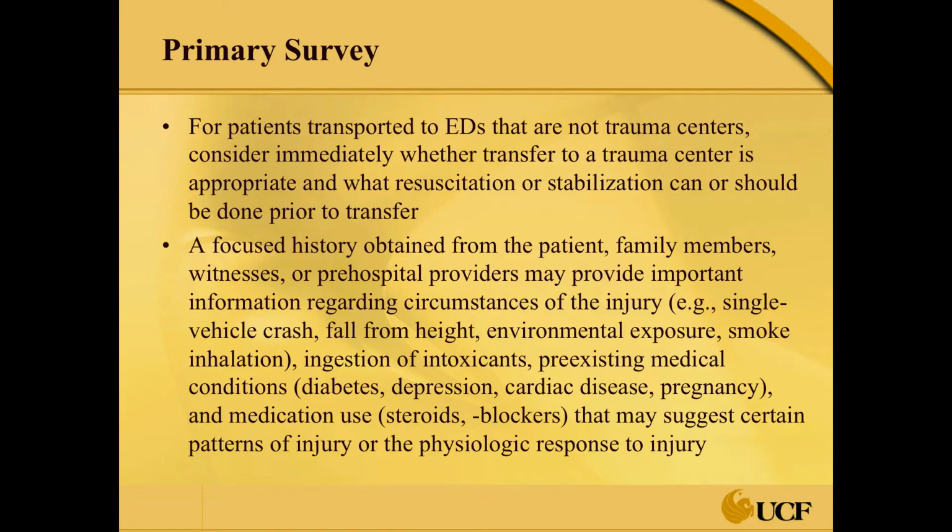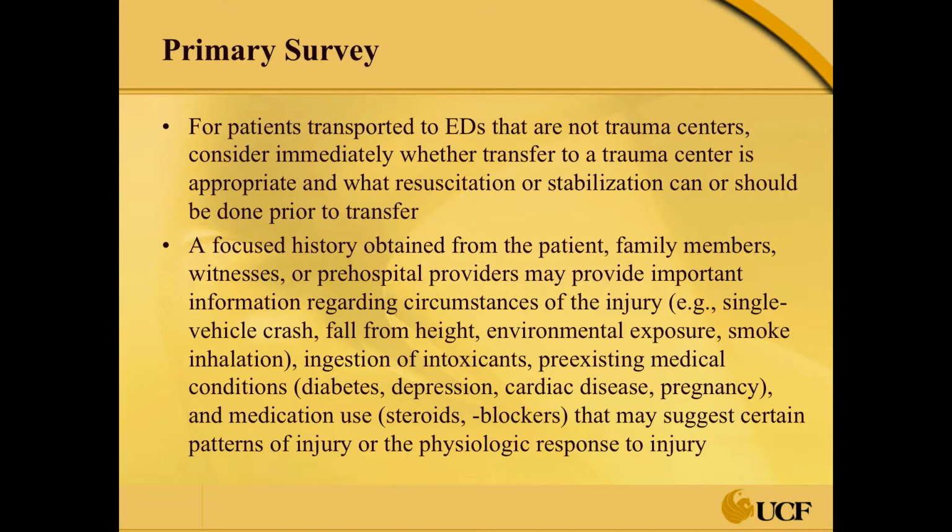For example, was it a single vehicle crash? Think about that. Think about velocity. Think about if you're going 40 miles an hour and you're involved in a head-on collision. No, it's not just a 40 mile per hour collision. How fast was the car that hit you going? Because if they're going 40 miles per hour as well, then what you've really sustained is an 80 mile per hour injury.